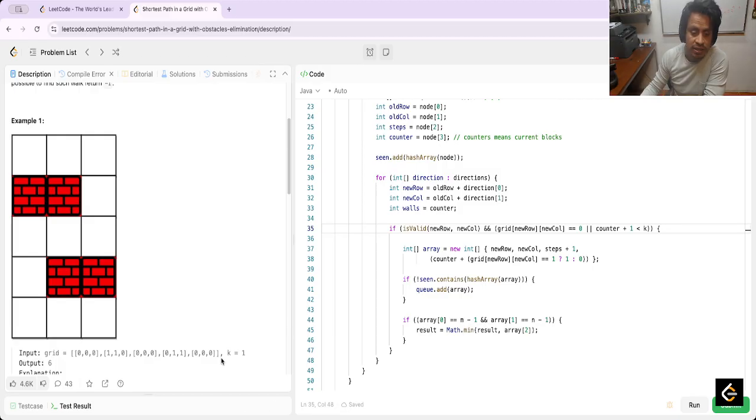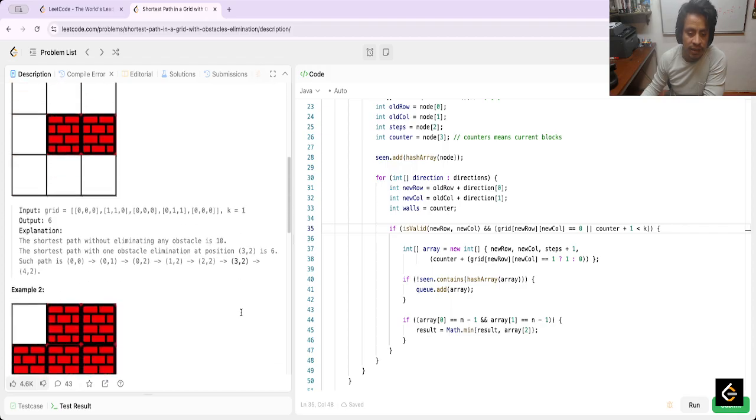For example, in this case, 1 means that, for example, 1, 2, 3, 4, 5, 6. Yeah, this is one path, or the other path is 1, 2, 3, 4, 5. No, 1, 2, 3, 4, 5, 6 is broken 1. Another path is like this, but this is longer. Yeah, and basically this is the idea.